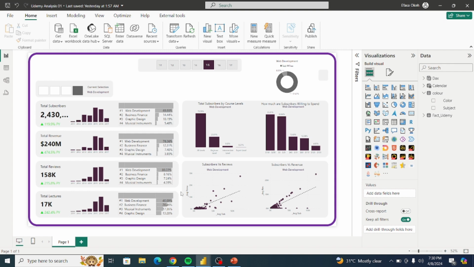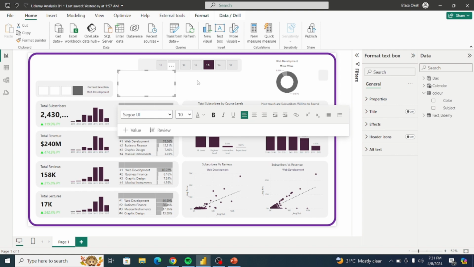What we need to do is just add simple information here. The first information I want to add is to tell anybody looking at this report that you can actually select here. So I'll just come to text box. I'll simply say select here. I'll increase the size a bit to 14. I have to select that. So Ctrl A. I'll just increase the size to say 14. I'll centralize that. I'll leave it at black.